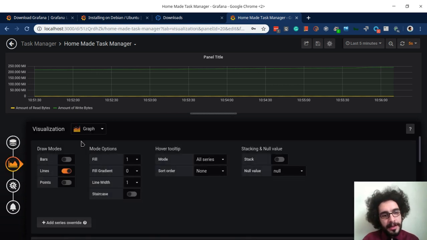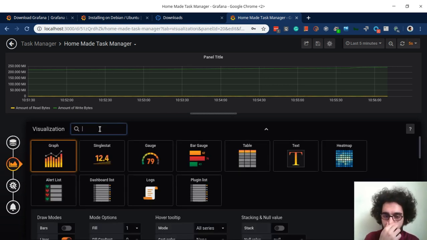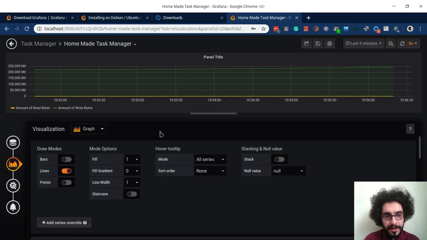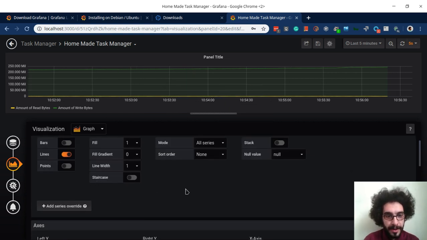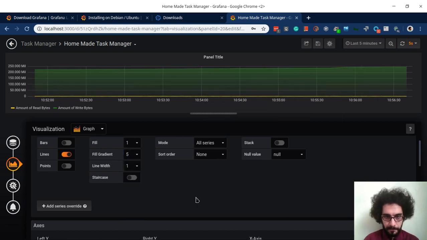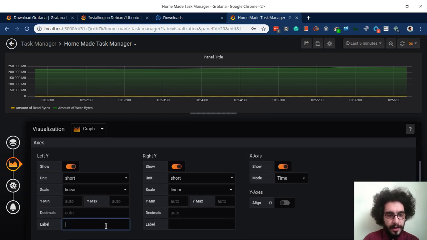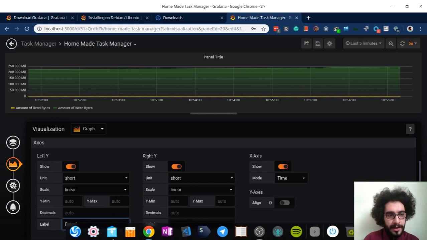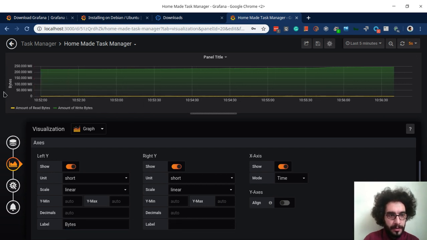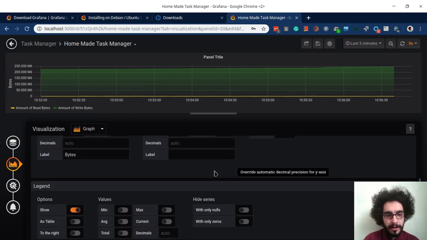In the next section, you can choose what kind of visualization you need for your measurement, for the KPI you are representing; the simple graph is suitable for me. You can make it prettier, make it a gradient, and many other things you can play with in order to make it more accurate and more representative.